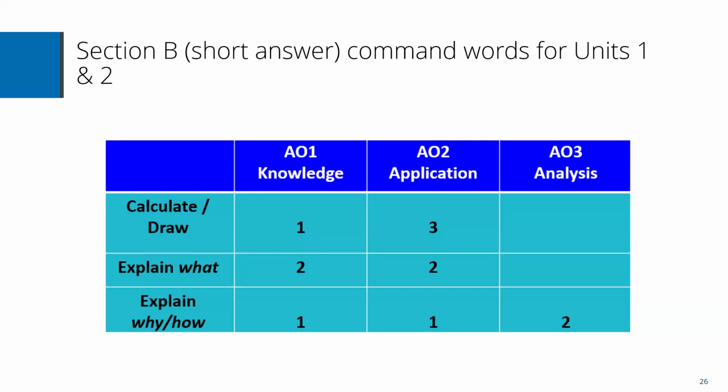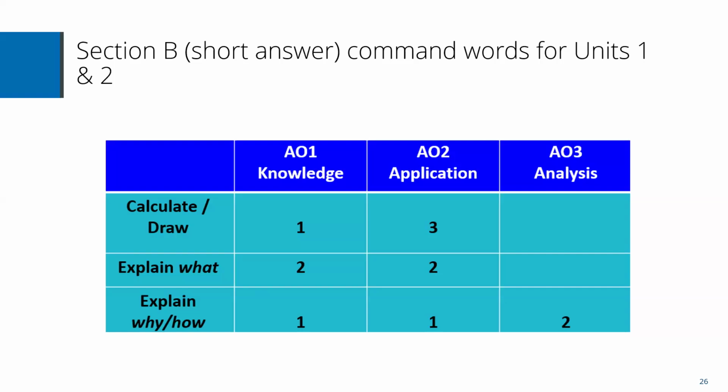So looking back at this slide that I've put back up for you, the command word is draw. So straight away, you can recognise that the assessment objectives for this question, there is 1 mark for knowledge and 3 marks for application. That will always be the case for draw questions, or questions with the command word draw or illustrate. Draw or illustrate is the same, 1 mark knowledge, 3 marks application. So as soon as your student sees that command word, that's what they're looking for. They don't need to worry too much, of course, about that. If they know they're drawing a diagram, okay, well, what diagram is it they need? That is what they're focusing on.